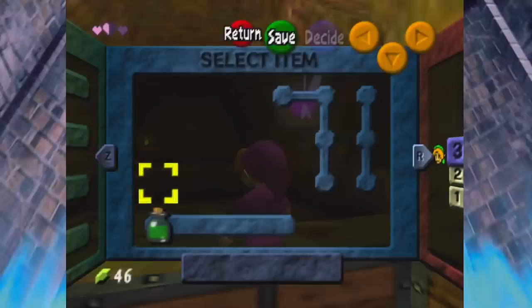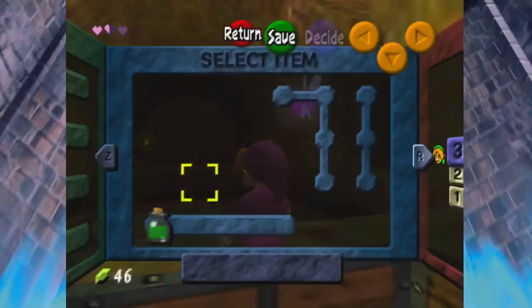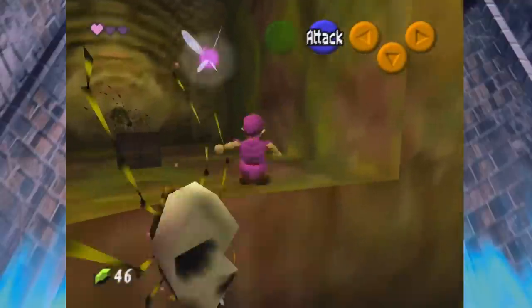I mean, that was not a bad get right out the gate. What is this? Oh, that's like some extra information. Yeah, it so blew my mind. You can see how many keys you have for what dungeons and stuff like that. Yeah, save.